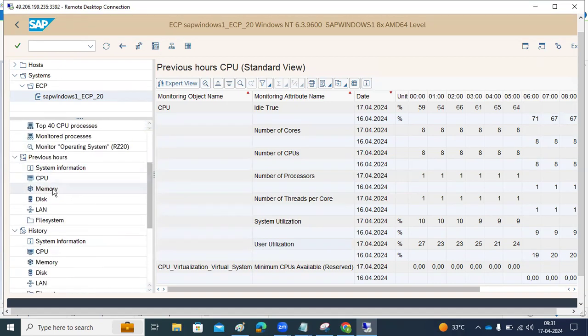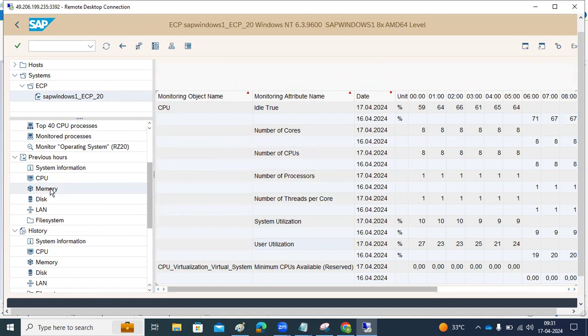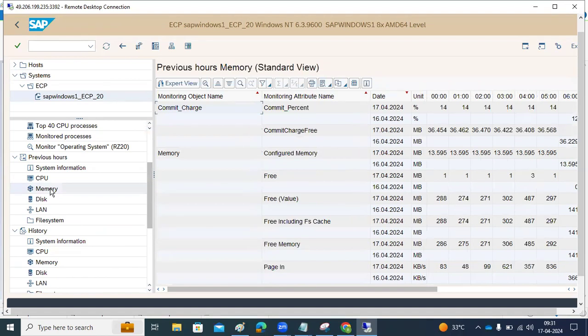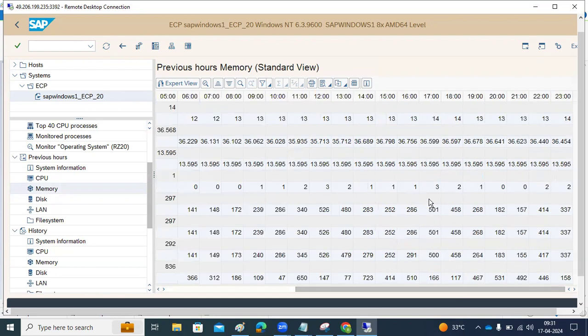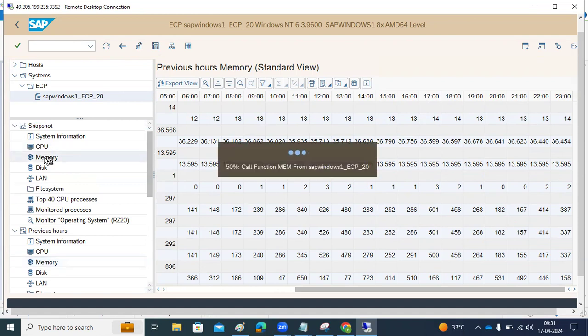Also, you can check the memory, how much memory it is utilizing here, right? What is the memory utilization of the system here? So all the information you can check in the system here. So memory, 3% here. So 2% is free. Then last 1 hour. So all the information we can see. Suppose if you want to see the current memory utilization, then you can check the memory utilization percentage of the CPU.